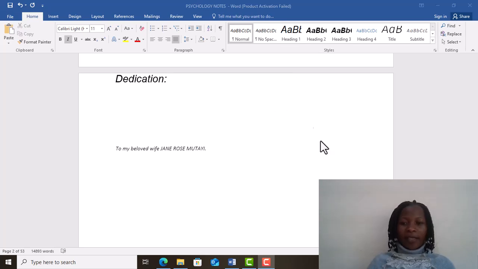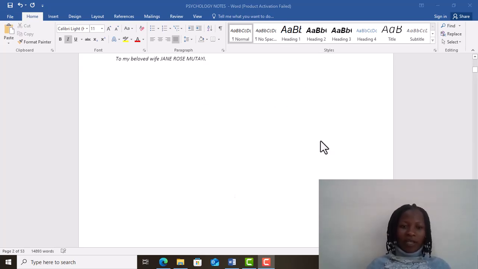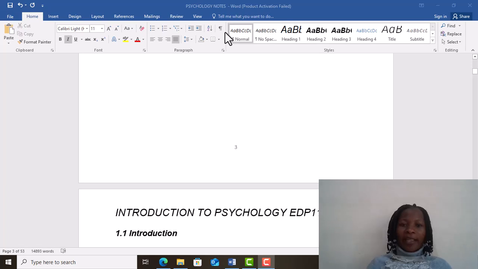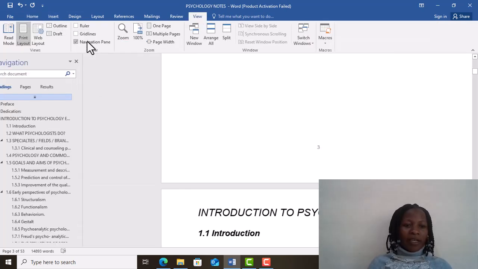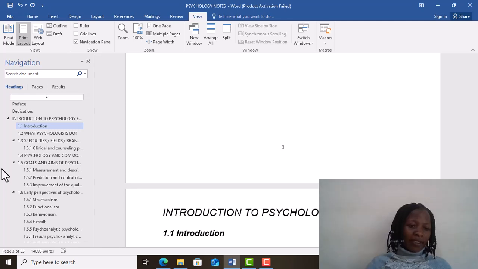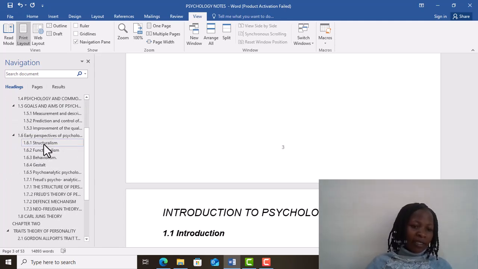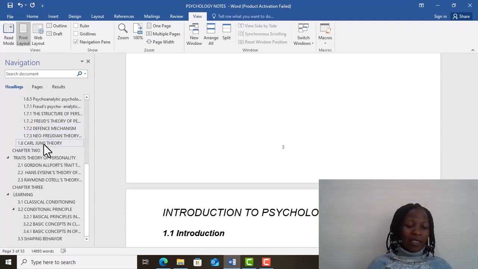So as you can see, this is how the text is appearing. And then I'll come here, View, and then I view the navigation pane. So it's going to show me the headings that I have selected. So you can check in here in case there is any other heading that you have not selected, and you select for it.